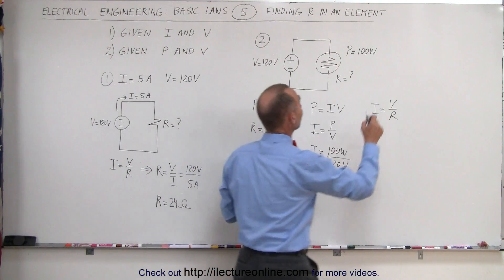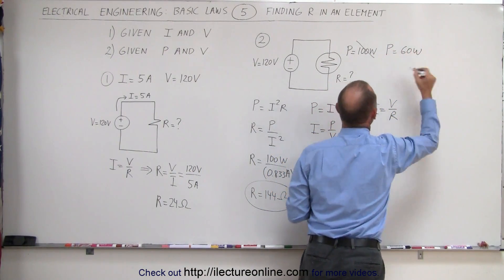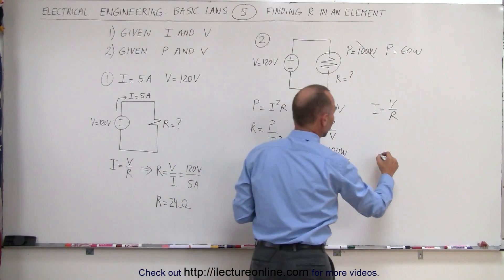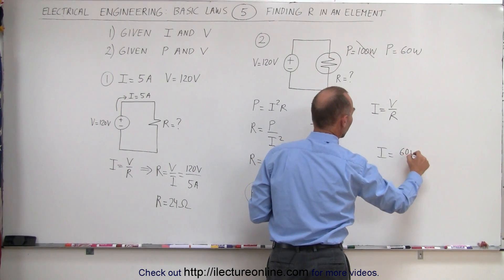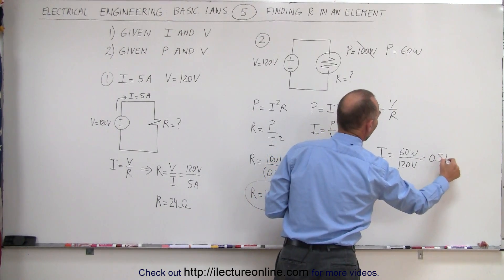So in this case, let's now do a second problem where the power equals 60 watts. So we have a 60 watt light bulb. We use the same analogy here. The current in the circuit equals 60 watts divided by 120 volts, and that would be exactly 0.5 amps.